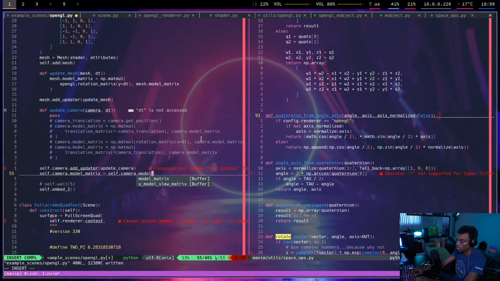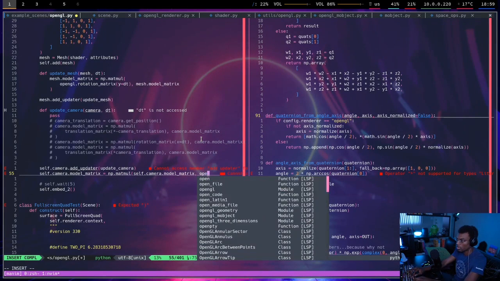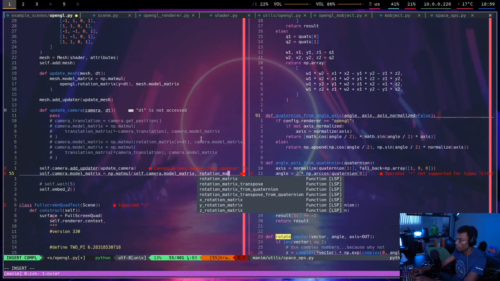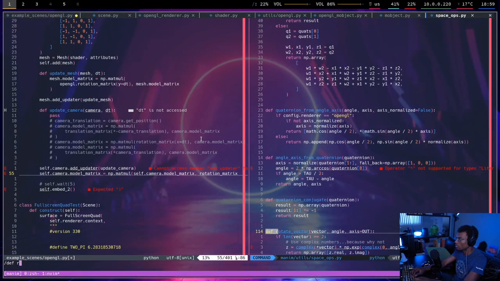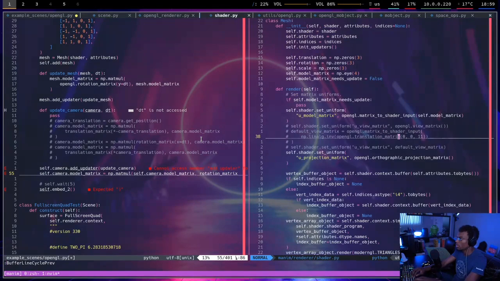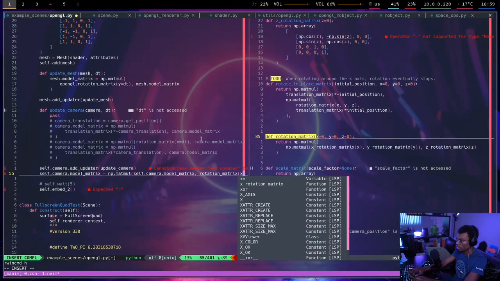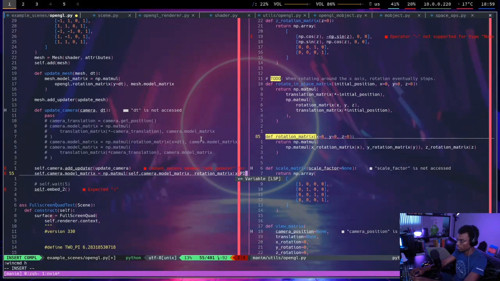I'm going to multiply this by the rotation matrix, is that what it's called, in the OpenGL utilities. Rotation matrix, and then I'll say x equals like pi over 4.